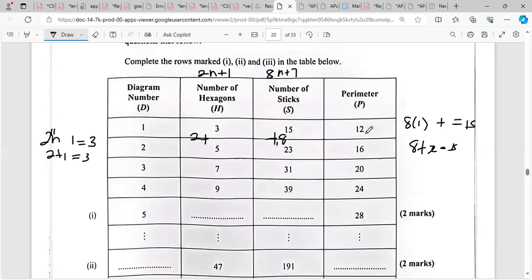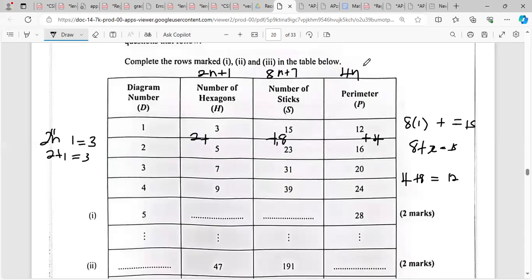Alright, that one here now, we're going up by what? 8, 12, and 16, 12. Difference of 4. Yeah. So this is 4n. I'm going to use the first one. 4 times 1, that's 4. I must end up with 12. So we add 8. Alright, let me just see if it's consistent. 4 twos, 8 plus 8, 16. 4 threes, 12 plus 8, 20.